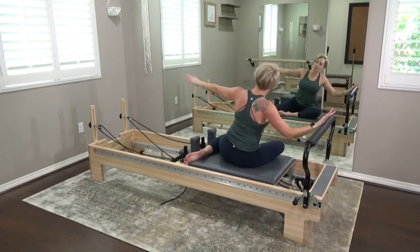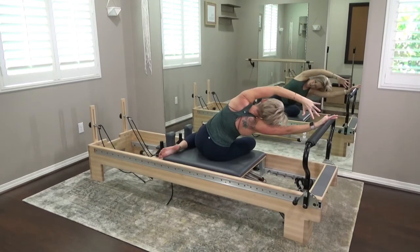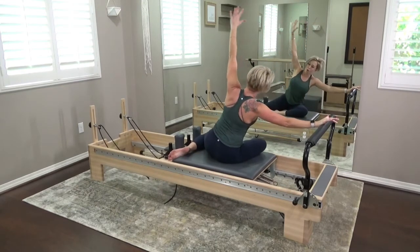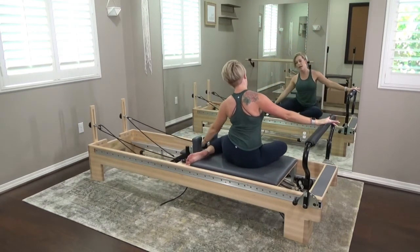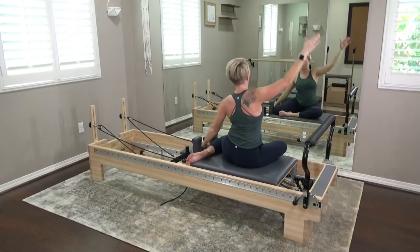Right heel of hand to the bar. Bring it up and over, find that big stretch. And bring it all the way back up. Hand comes to the headrest. Last time, reaching up and out of that right side. And bring it all the way back to start.